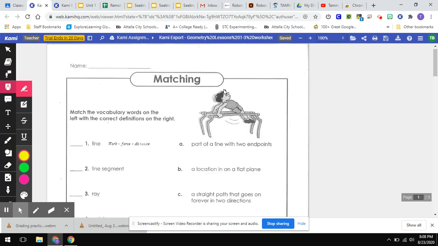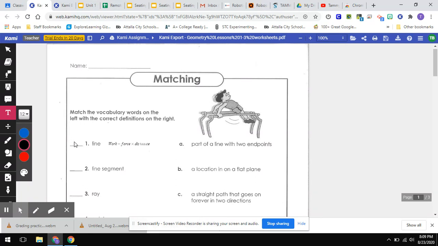So now at this point in time, this document is completely editable to me in that I can respond and put things on here. I had already played with this document just a little bit ago, but I'm going to go through and show you some things that you can do, the abilities that you have here. First off, one of the things that you're going to use the most when you are doing an assignment via Kami is using text boxes.